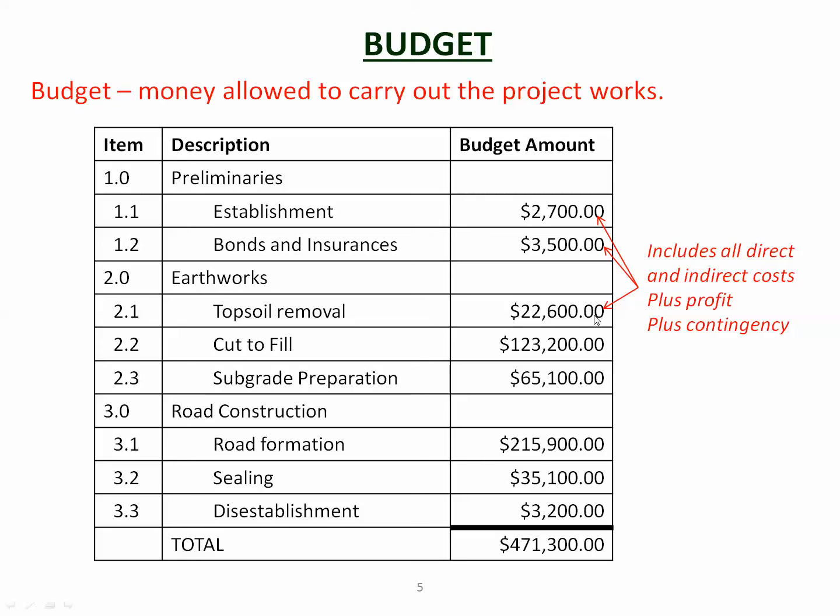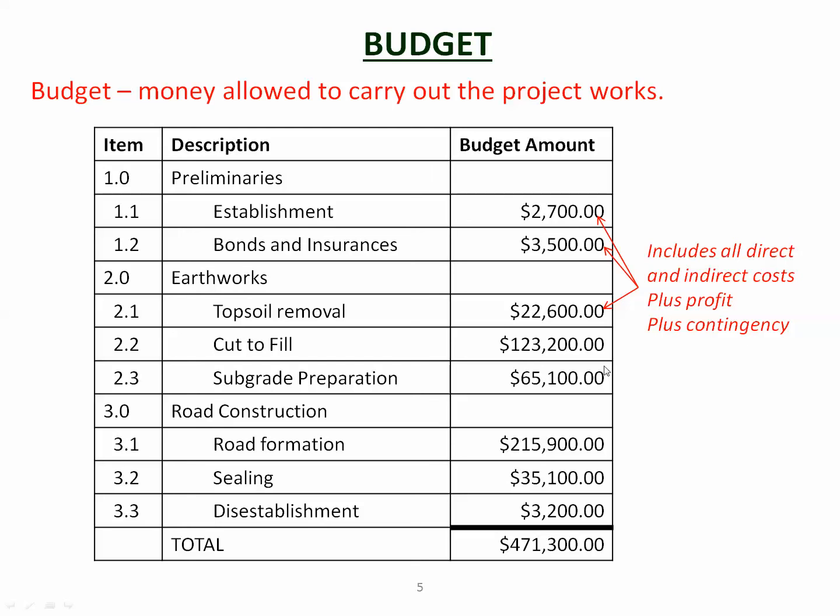So what you do is you put a certain amount in on top of that. So the total amount of actually doing the work might have been $20,000, and you thought, well, if it rains, I'm going to lose a day, so I'm going to allow another $2,600 in case it rains to cover those costs. So that's what contingency is all about, is dealing with the risks.